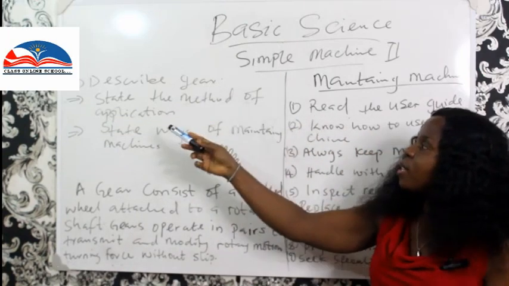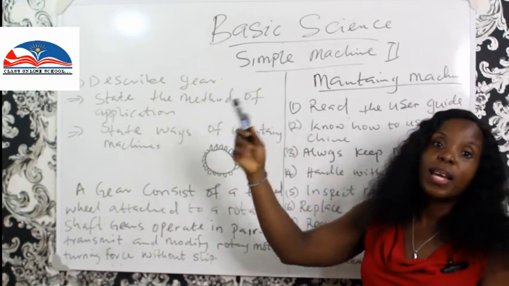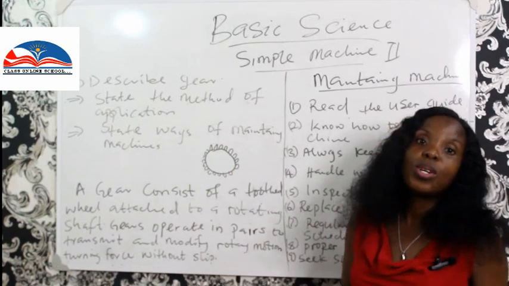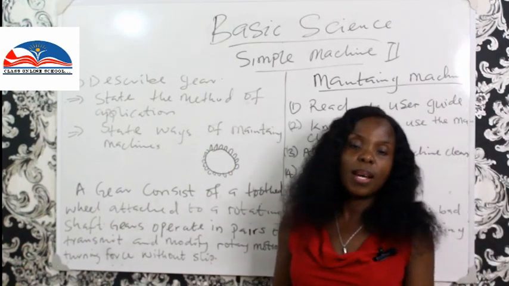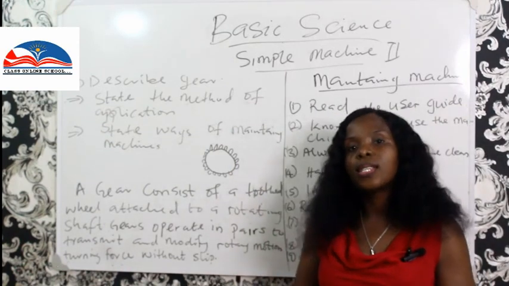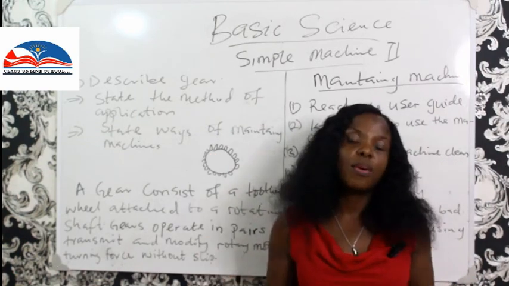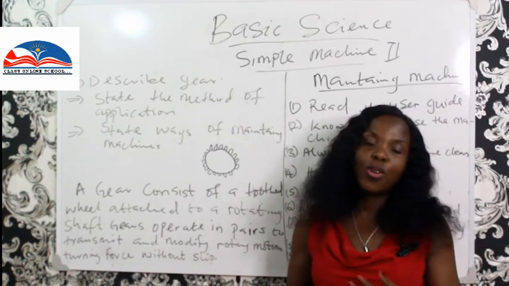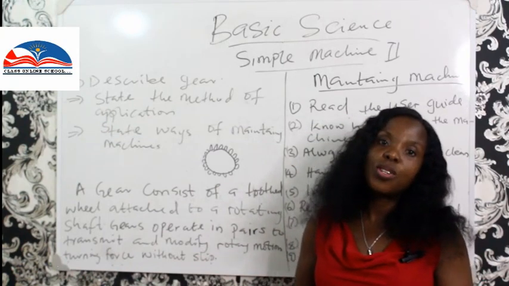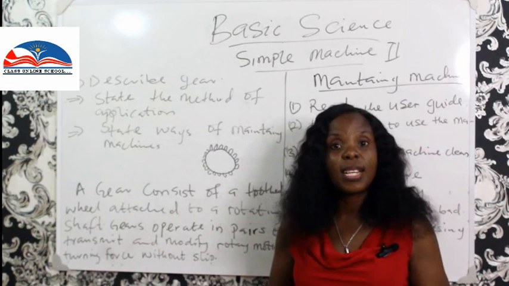We've described what a gear is. We studied the method of applying gear. And we have told you different ways we can maintain our machine. Hope you enjoyed the class. You can apply these simple tips. That's why the last one, in whichever machine you have at home, make sure you follow through so that the machine doesn't break down. You know they will definitely get spoiled.